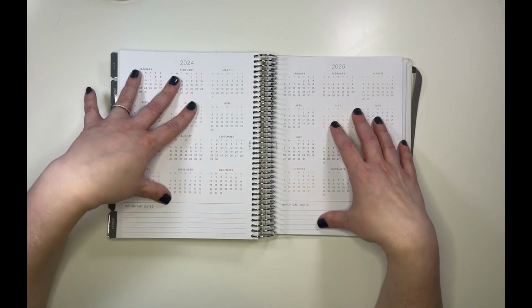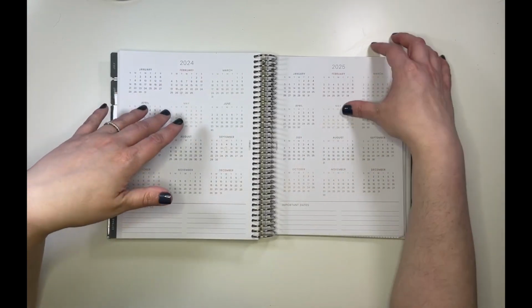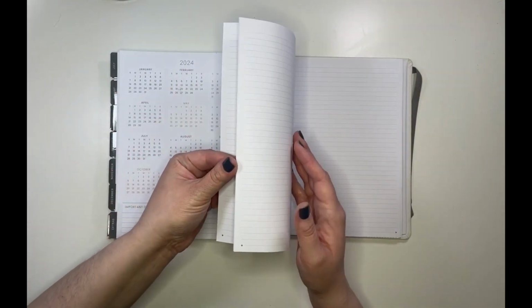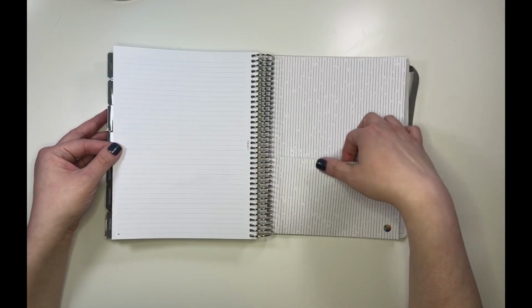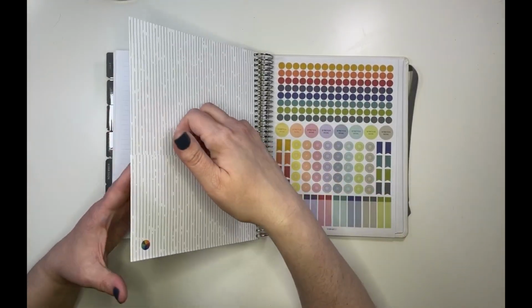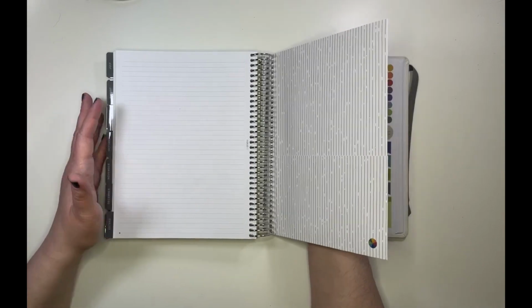I like that they put this at the end of the planner as opposed to the beginning. They make the beginning all about not having to go through all the fluff. It is dive right into your goal setting. So there are a bunch of lined note pages in the back, which I use the heck out of, and they will be gone in no time. We have a little folder in the back, which matches the boxes and the inside covers. I love these little folders, y'all. I use them for everything.